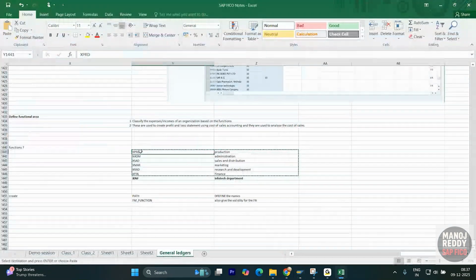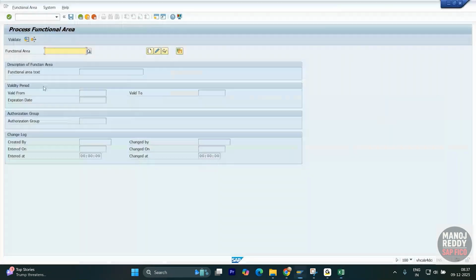For example, let's see this functional area which I have already created. Enter. For this functional area, you can only see the production, the area name, but you can set the validity, the expiry date and the authorization group. So you can create a group of users, and also you can assign it so that only that group of users can post to this functional area.